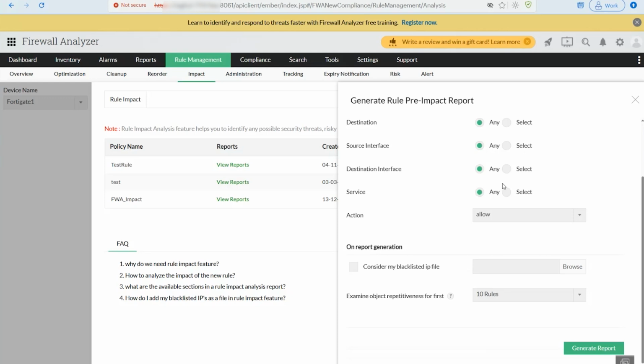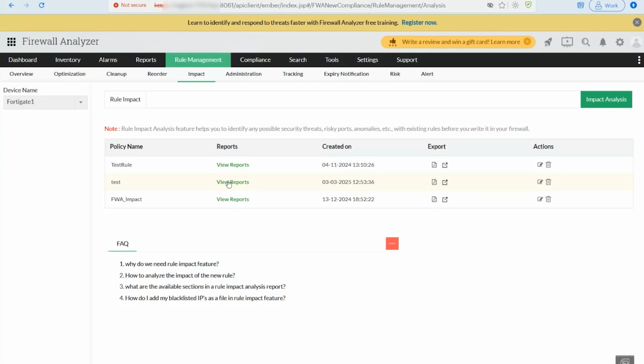In case you have any blacklisted IPs, you can list them here. And if the list is long, you can simply make it into a file, browse and select it. Additionally, you can also examine the object repetitiveness for the selected number of rules. Once you've selected all the prerequisites and you hit generate report, you will get a report something like this.